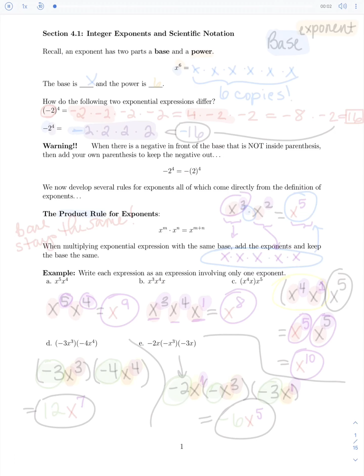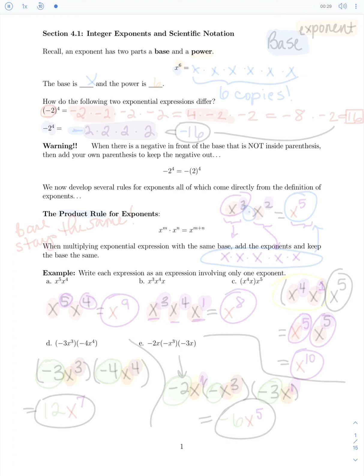Let's take a look at section 4.1. 4.1 is going to seem like it's coming out of nowhere, but it's going to get used a lot on test 3 when we're dealing with something called factoring. So this will lead into chapter 5 for test 3. But right now for test 2, it's going to seem like it's kind of off on its own, its own idea, and that's okay.